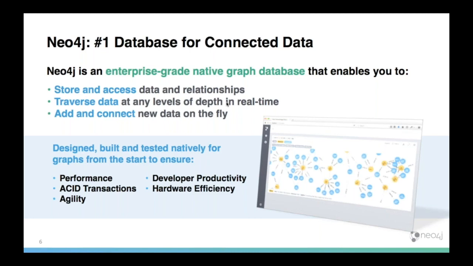As I said, it's graphs all the way up, graphs from the file system up. So it's not a layer on top of another database type. It's not something designed to do many things at once. It's not multi-model. It's specifically designed for graphs. So we can leverage the power of that architecture, that graph paradigm, for our high performance. We're ACID compliant. So that means when you get your data into the database, you can trust it's going to be there. Your data won't be corrupted. It's got security built in, developer tools, scalability, all the things you would expect of an enterprise-grade database, to work in a live production retail environment.